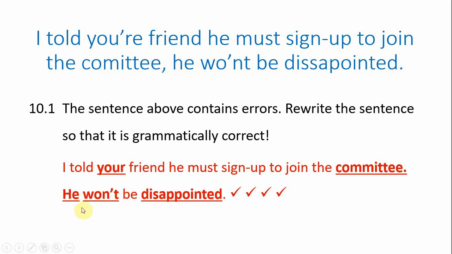He won't be disappointed, won't. Remember, the apostrophe stands in for a letter or is showing a contraction, and that is not the correct place there. It's actually standing for the O in not, will not. Alright, so that must be between the N and the T. And disappointed must be spelled correctly, often spelled incorrectly. It must be 1 S and 2 P's, full stop.